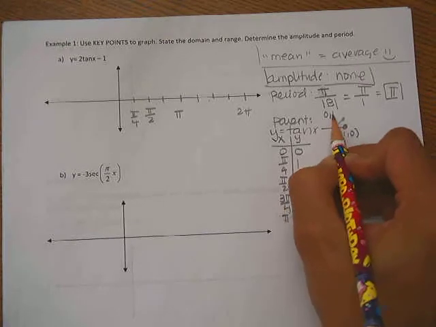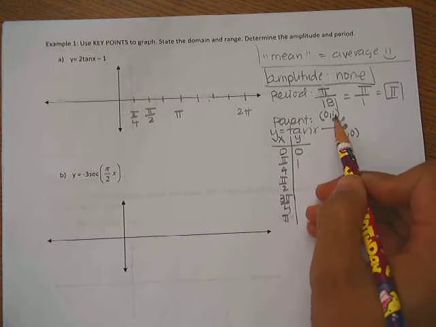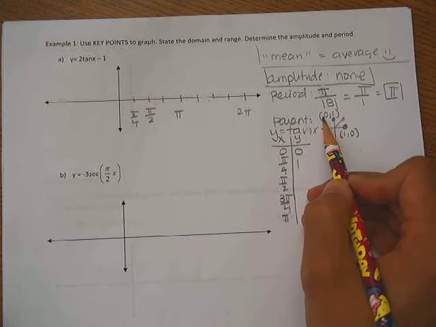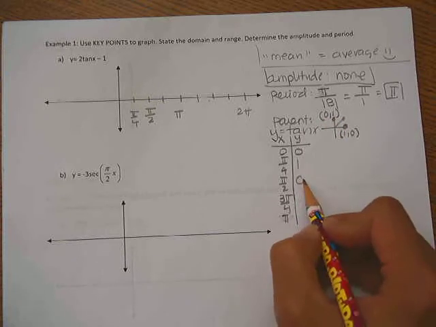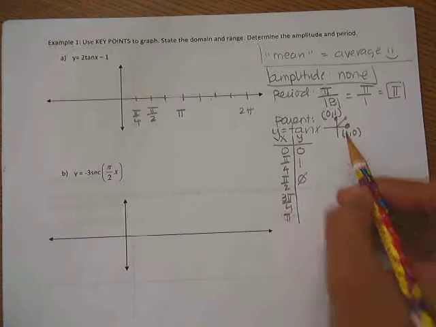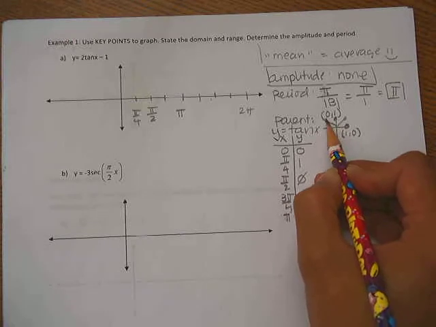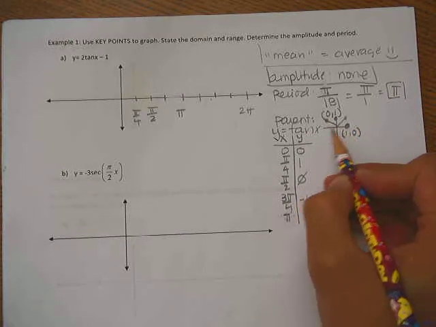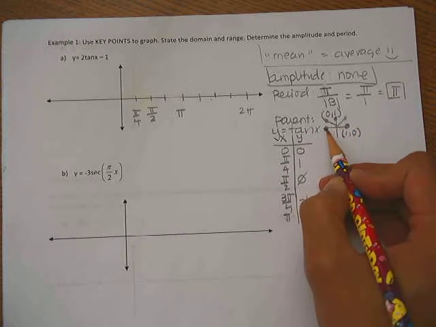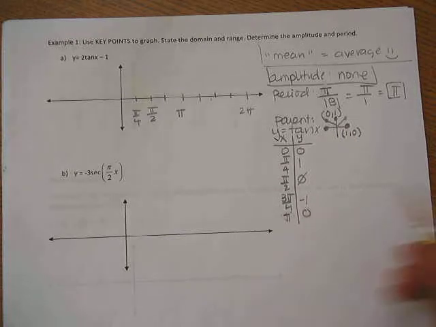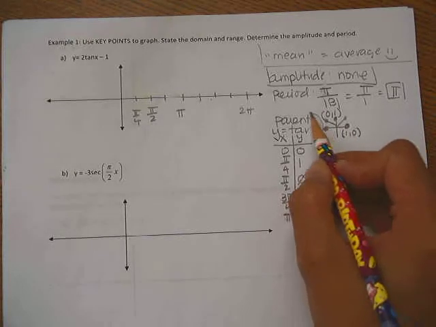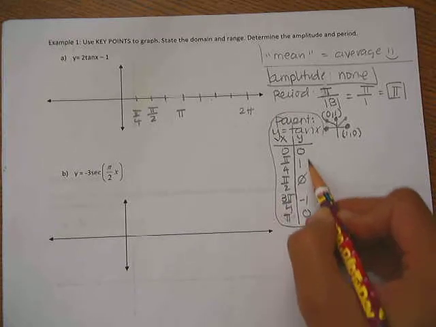This is labeled 0 comma 1. What happens when you take y and you divide it by x? I hope you're writing down undefined. And tangent of 3 pi over 4 is going to be a negative 1. And back at tangent of pi, which is going to be 0. Okay, so this is all the inputs and outputs for the parent.